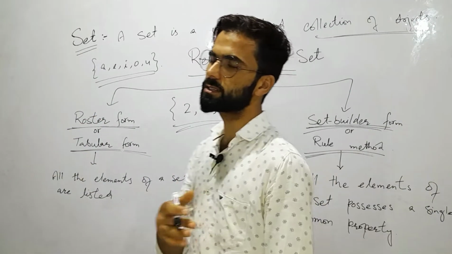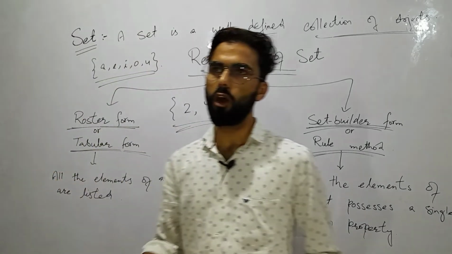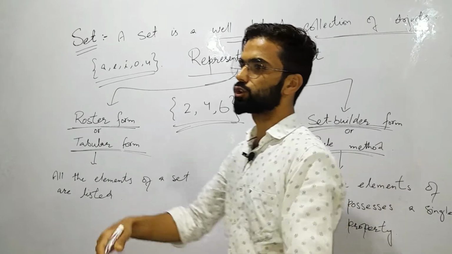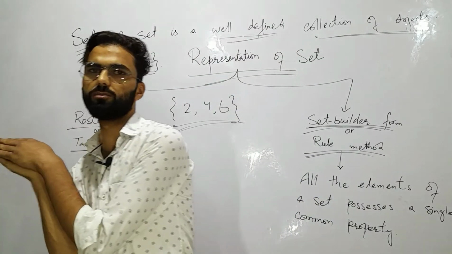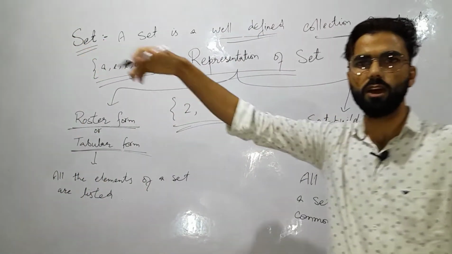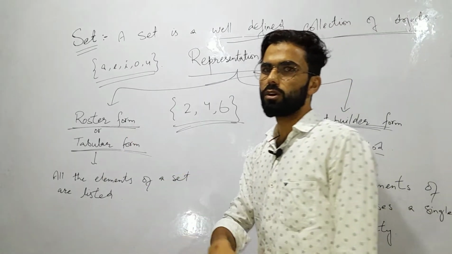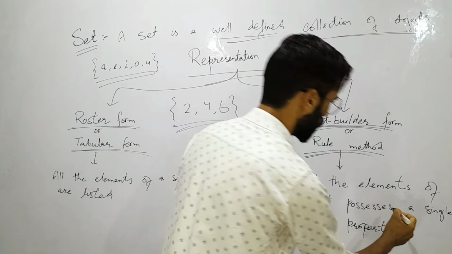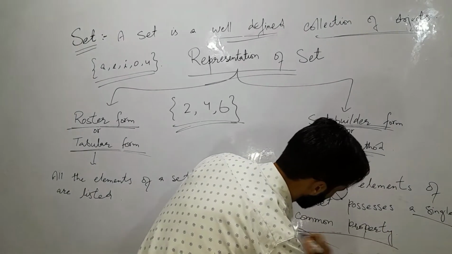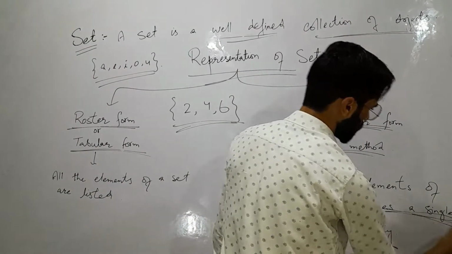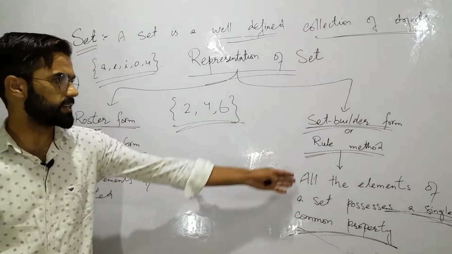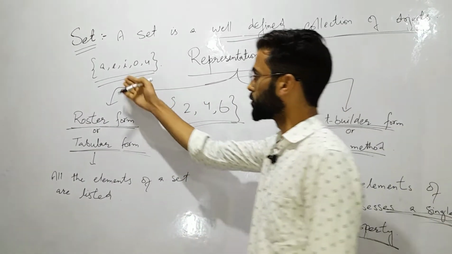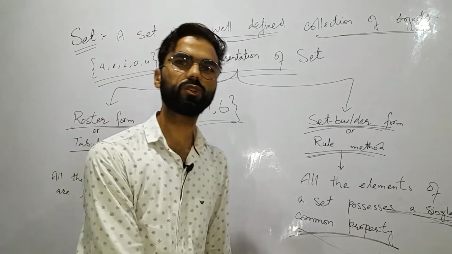इसमें जो भी हमारे पास elements आएंगे उनमें एक सिंगल कॉमन प्रॉपर्टी को वो फॉलो करते हैं, लेकिन जो भी वो बाकी एलिमेंट्स हैं आउटसाइड द सेट, वो सिंगल प्रॉपर्टी पोजेस नहीं करते होंगे. तो वो सारे एलिमेंट जो इस सिंगल कॉमन प्रॉपर्टी को पोजेस करते हो वो आएंगे अंडर सेट बिल्डर फॉर्म. फॉर एग्जांपल यही मैं लूंगा सेट ऑफ इंग्लिश वॉवेल्स.